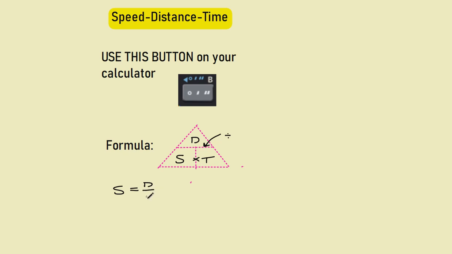Speed equals distance divided by time. Distance equals speed times by time. And your time, apologies, is equal to your distance divided by speed. So I've got my three formulas there that I kind of need. Okay, right, what do we do now then? So we need to make sure that when we get a question, our units are in the correct form, and I'm going to show you that button on the calculator and how we do that.